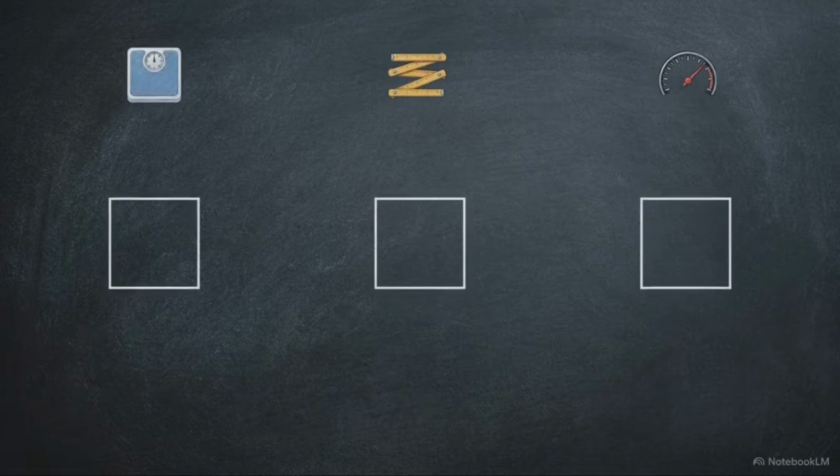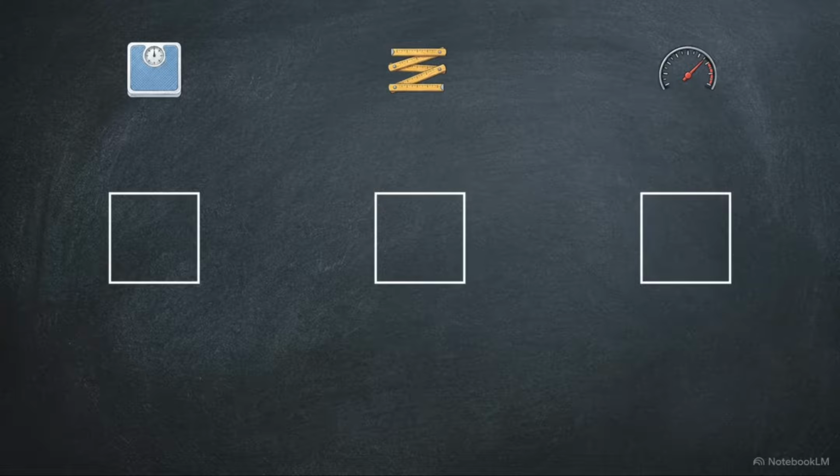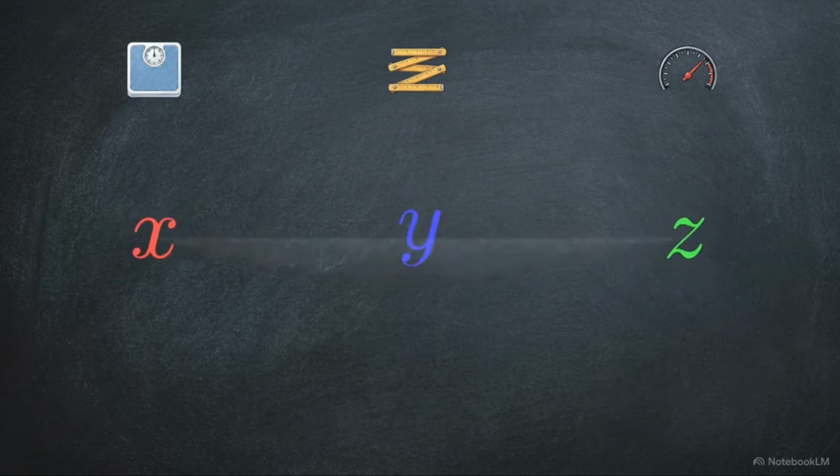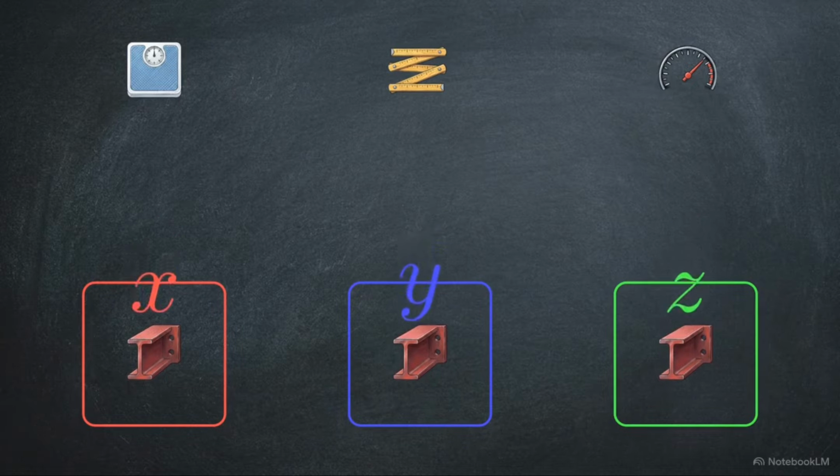Exactly. If you have a missing weight, a missing height, and a missing speed, you can't just throw 3 blank boxes together. You'd lose track of which is which. By tagging them as X, Y, and Z, you guarantee that your different missing pieces never accidentally mix.